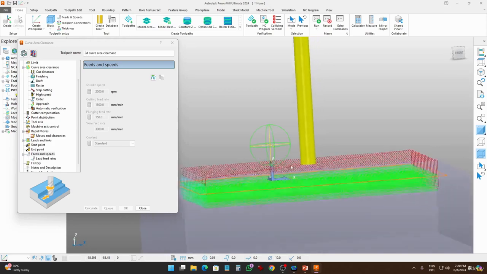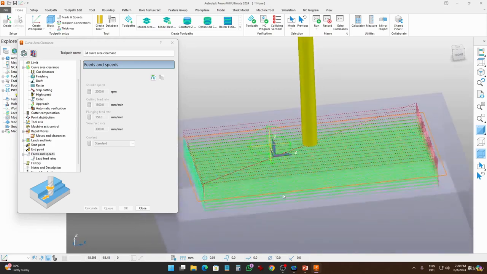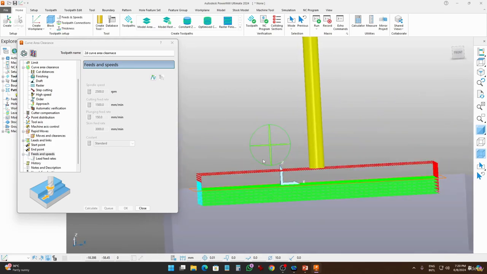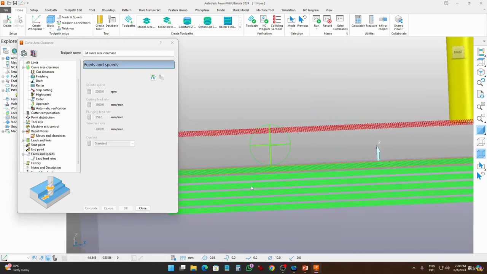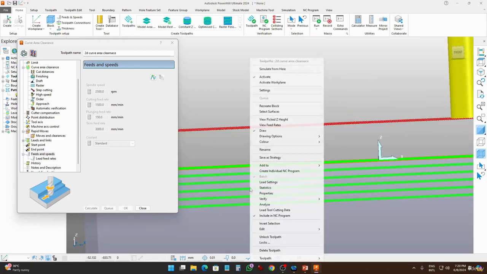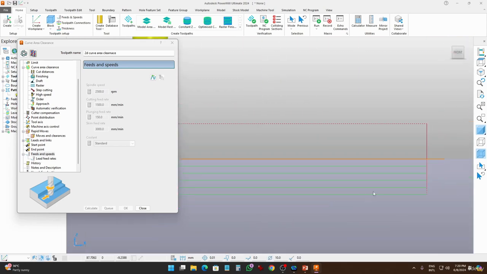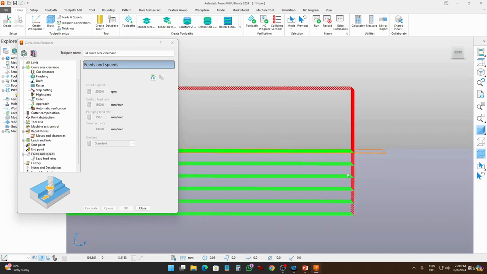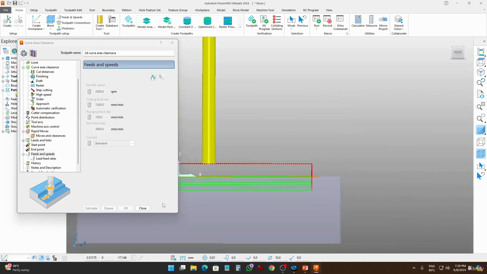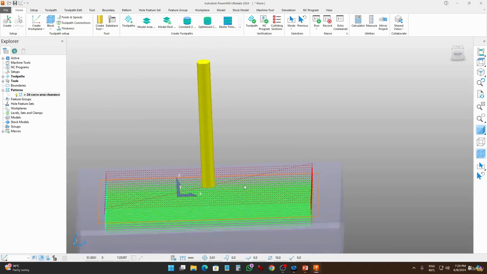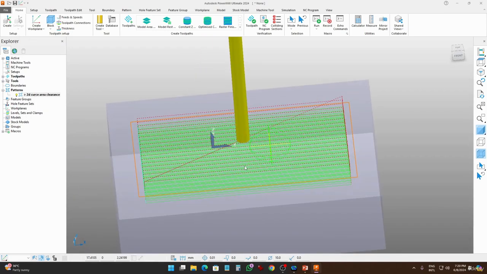So what you see over here is the cutting toolpath is created, and it will take a 2 mm step down to remove the material. Okay. So just click on this front and see this. So what we have here is 1, 2, 3, 4, 5, 6 steps to remove that material. So let's go and check out how it looks.